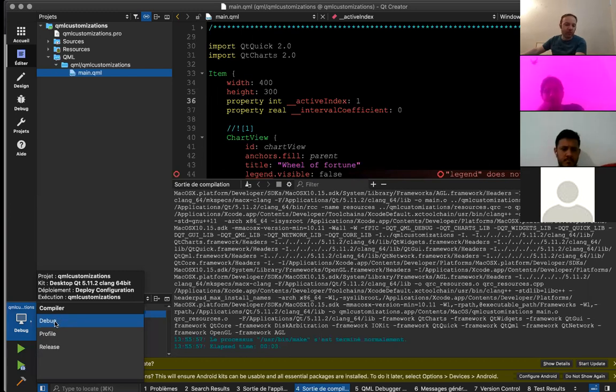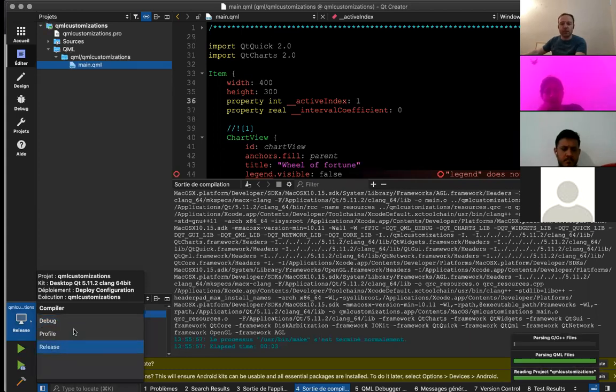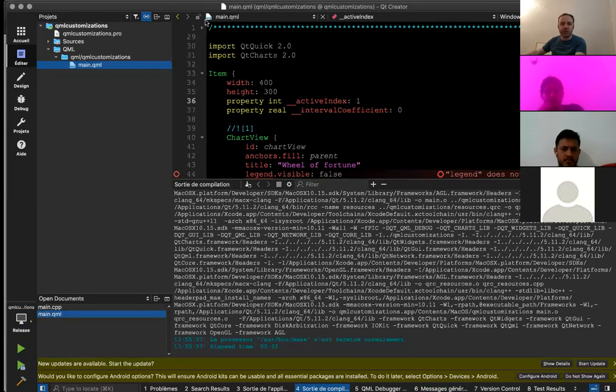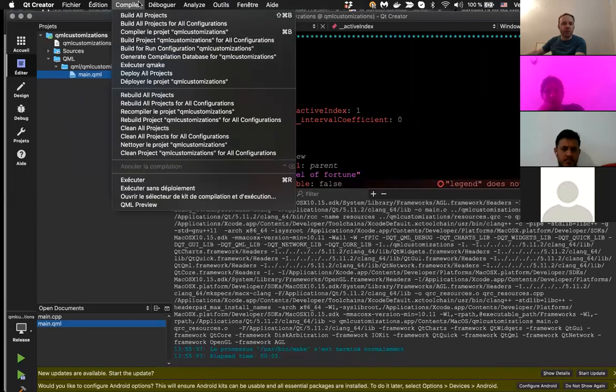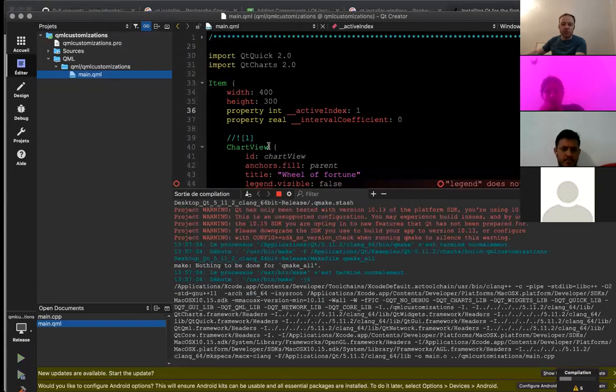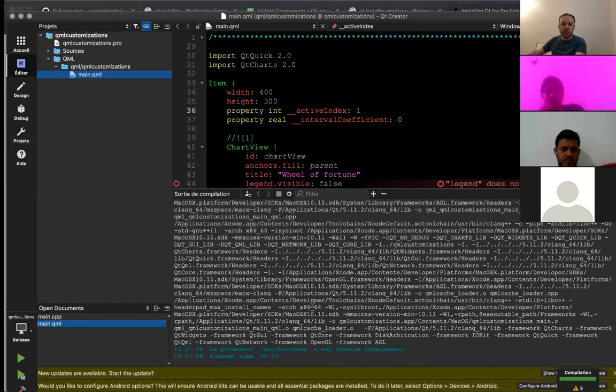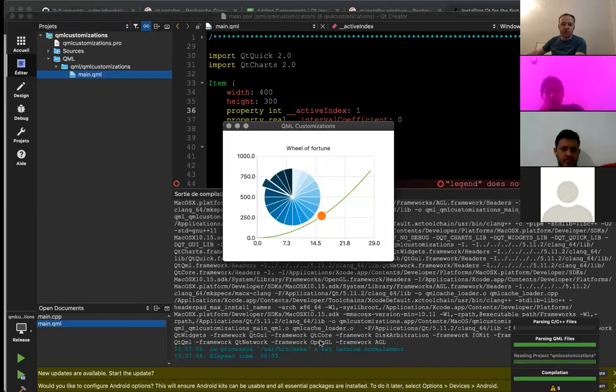For development, I usually use debug, but it's slightly slower. Sometimes I might want to use release instead. There's a little bit of configuration here, and then you can also hit run here. Control R on Windows to build.